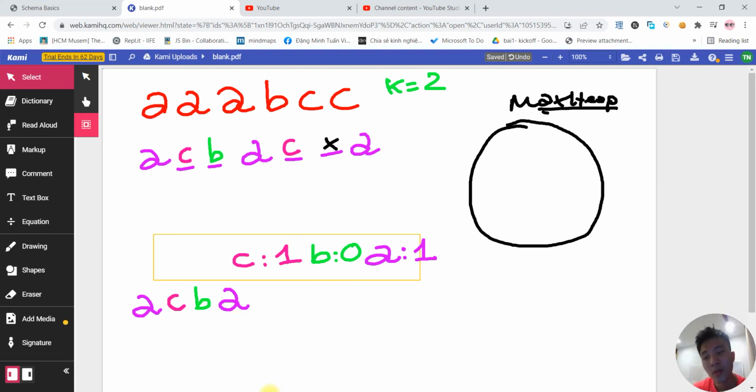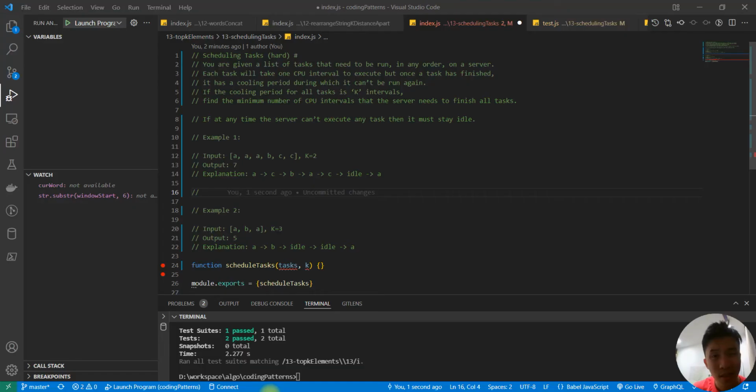This will totally work for our problem, but you might notice that we are doing some unnecessary work here, which is, the problem here requires to only find the minimum number of CPU intervals, right?